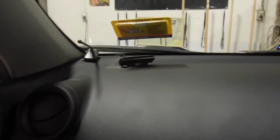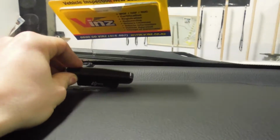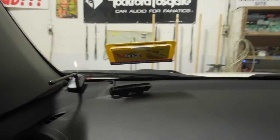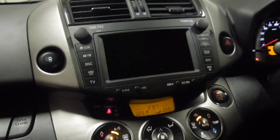He wants all of his old Japanese tech removed, so up here we've got TV aerials for when Japan was running on analog TV. I don't know if they still are. Obviously no longer usable in New Zealand, being all digital. There's some more toll booth meter related stuff over here. A couple of aerials he wants out. And the other thing is obviously the reversing camera.